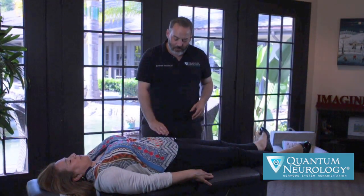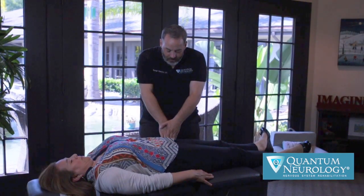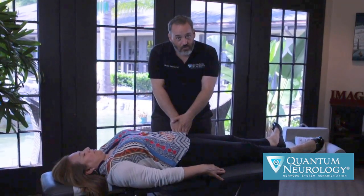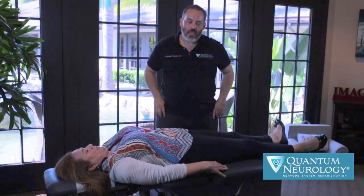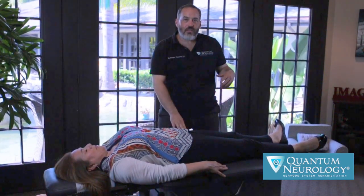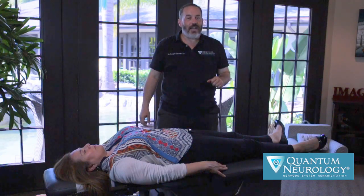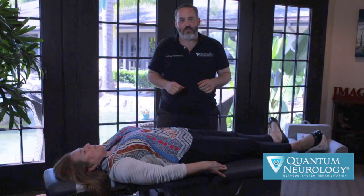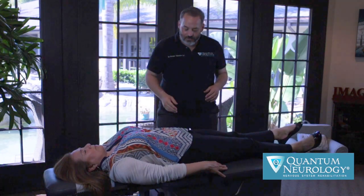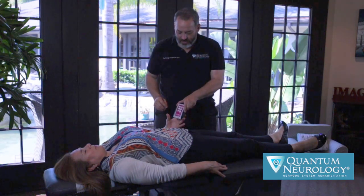Let's show you how to do this manually. I contact that point in the mid-inguinal and I press down — it's not a toggle move. A toggle move presses down and then releases; I just go to patient tolerance, and then I release my hands. I can also combine this with the specific nerve actions of S1. S1 has three specific nerve actions: peroneus tertius, bringing the toes up and out; curling the toes, like making a fist with your feet; and pushing the gas pedal motion, pointing the toes downward. Those are the three different actions we could use while applying light therapy and a physical correction.